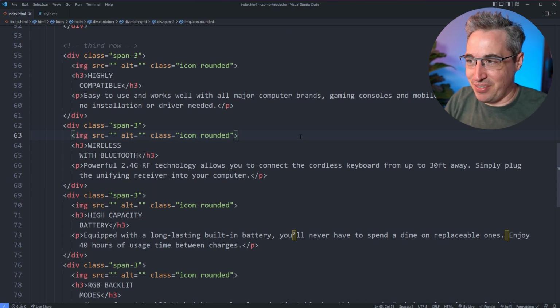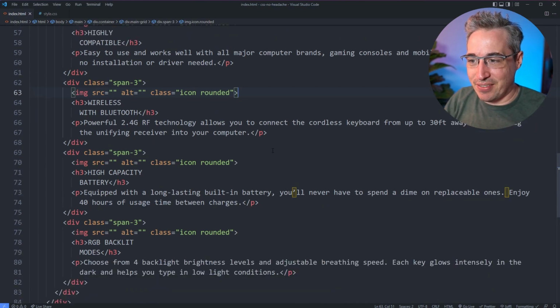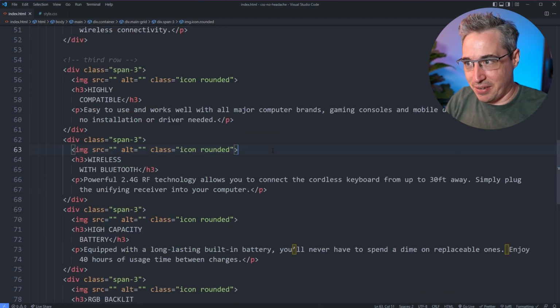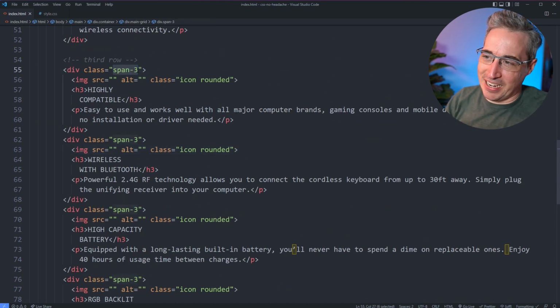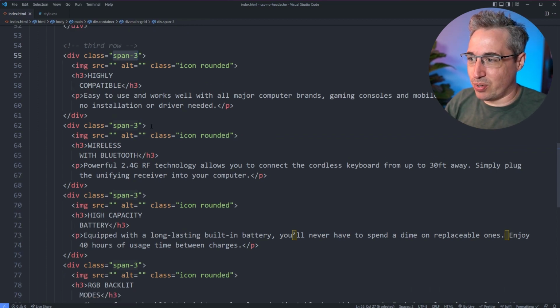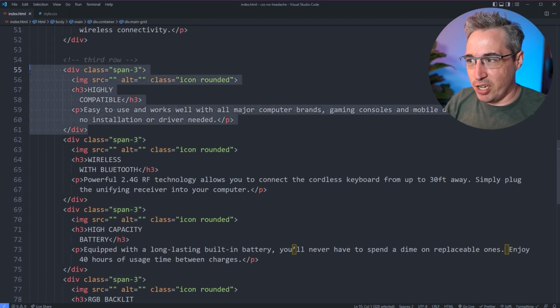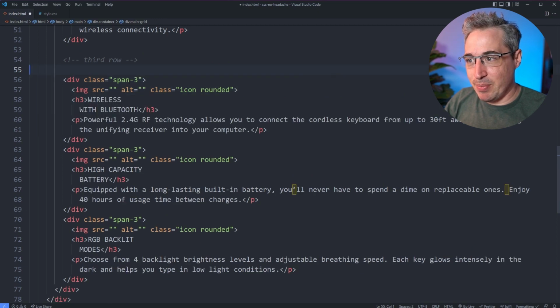Alright, so here we are in VS Code, and let's say we have this setup where we've created a bit of a layout, and you created 4 rows, so you're using a 12 column grid. I have this set up, span 3, whatever, it works. It's a little like Bootstrap. But then the design changes and I have to get rid of one of these. And that means I need to change these guys to span 4s.